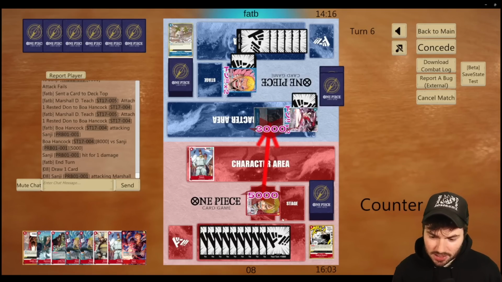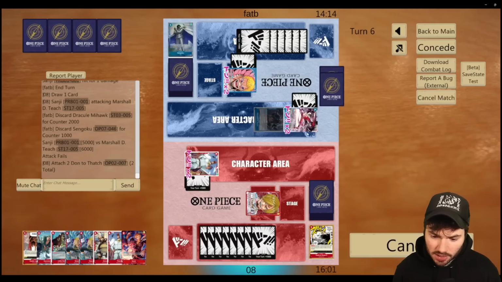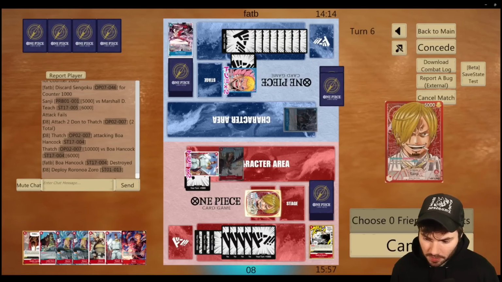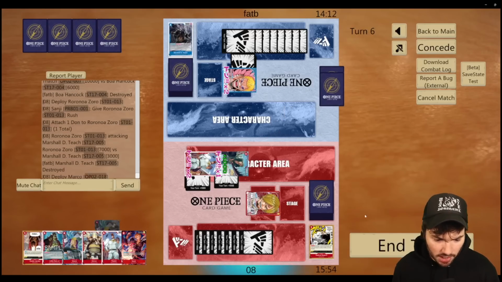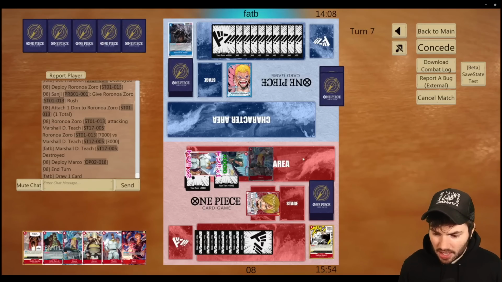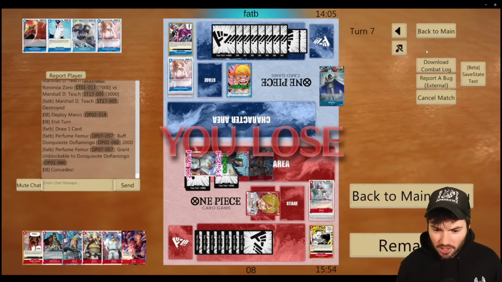I think what's best for us is if we just swing 5 into this Teach. Wow. Okay, so the counter out, I mean, I guess as many bodies as possible is good for them. Go 10 here. Let's throw down a Zoro, give it rush, and then swing 7 into the Teach. Just clear the body, and then throw down a Marco, and then hope that they don't have it. They have it. Okay, well, GG. They played it very well. Unfortunate for us, but yeah, it is what it is.